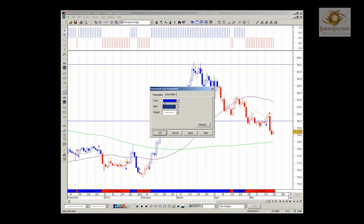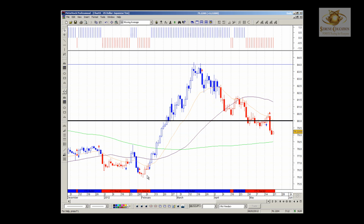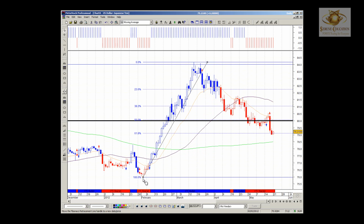So sentiment on this pair is looking very negative at the moment as we head lower from prices we've just come from. You can see the all-time low here in February. We've headed all the way up here towards the 8400 mark, and subsequently since then we've seen a lot of selling, in doing so breaking a lot of fib retracement areas: the 23.6, the 38.2, the 50.